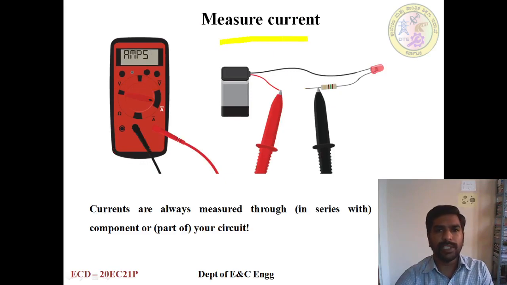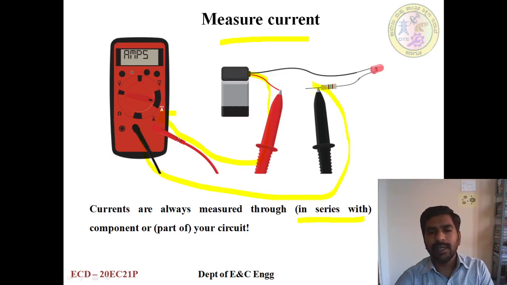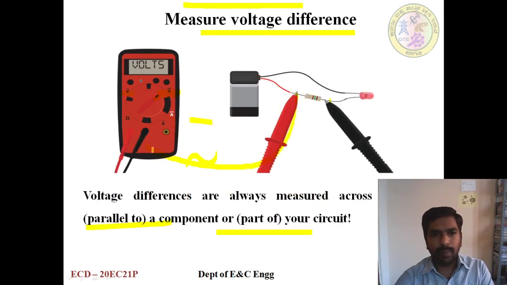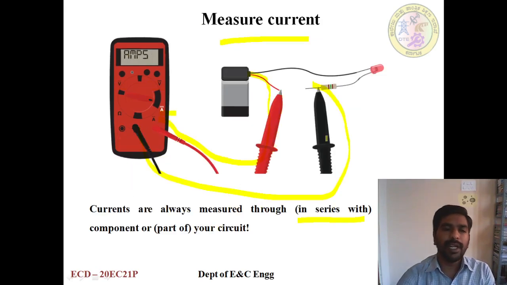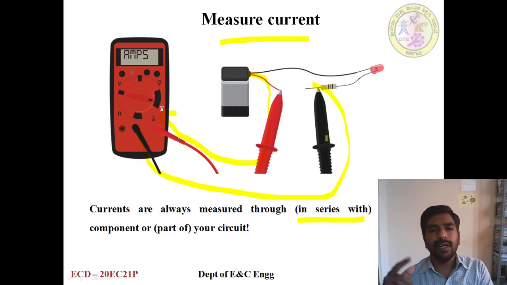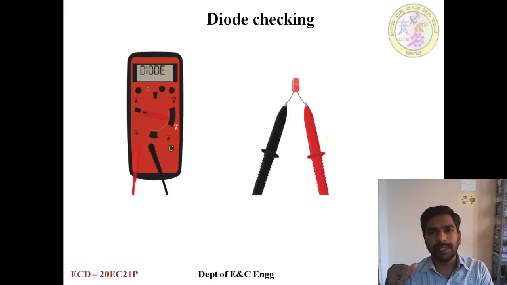And if you want to measure the current, if you set the multimeter as an ammeter, it should be in series, with respect to positive and negative like this. But in the previous section, the positive and negative are reversed. This is the parallel section. Like this, we have to use the combination. The voltmeter is in parallel. The current meter is a series combination.